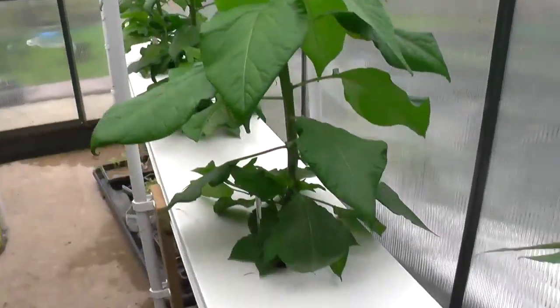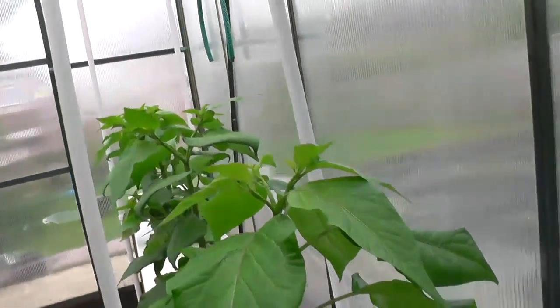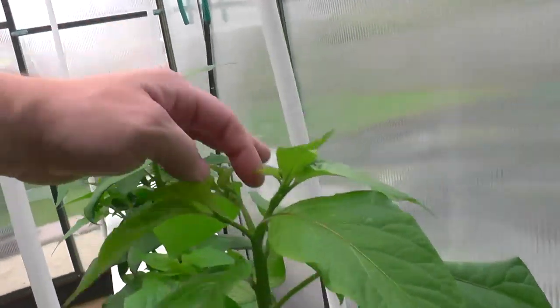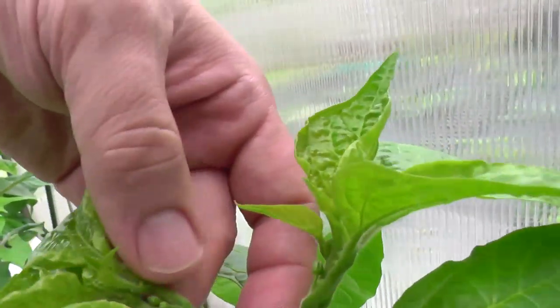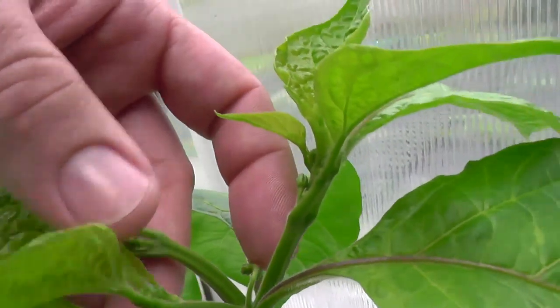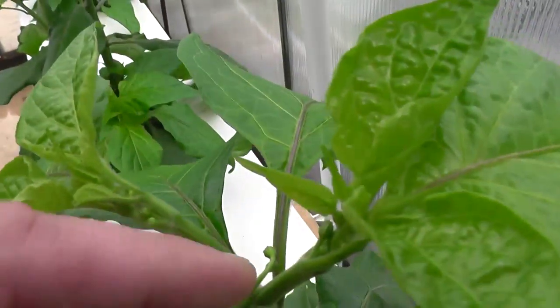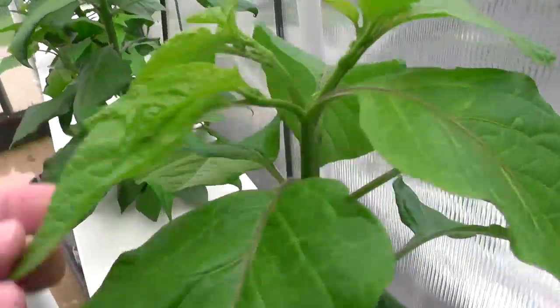Looking first at the Dorset Nagas — the last time we looked at these they were probably about yay big, but now we've got a hell of a lot of grow leaves on there. Leaves are getting nice and big and we've now got that V at the top with the first couple of chillies growing from them. With a Capsicum Chinense, where you get the fork in the leaves, you will normally get between two to three — it's usually three — chillies growing at each node.